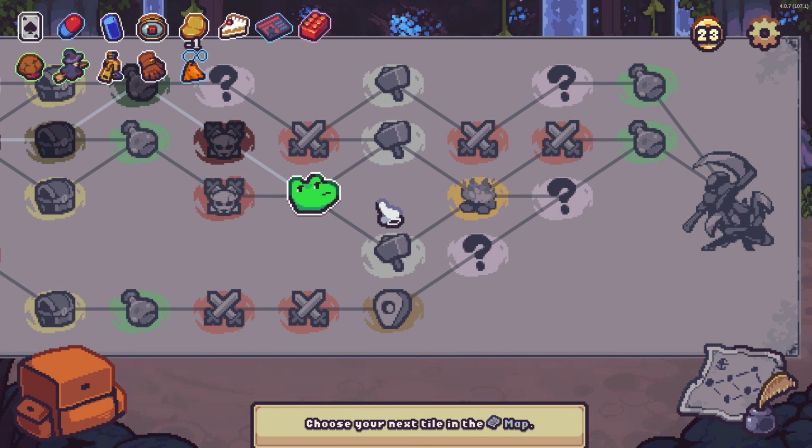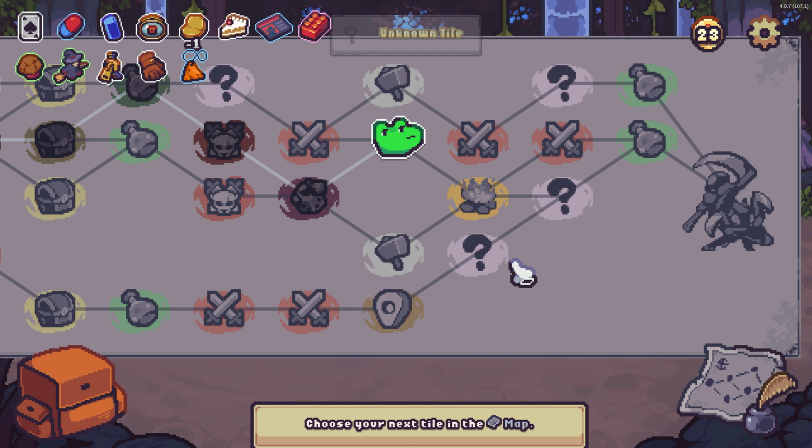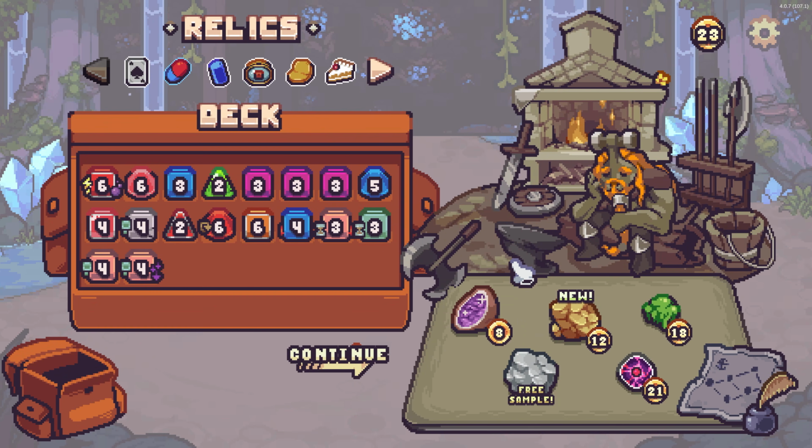Alright. Cool, cool. Let's go here. So we can get... Okay, I'm having a good time with this. I was kind of skeptical about the comboing you could do with just dice, you know? But this is a lot of fun. I'm having a good time.